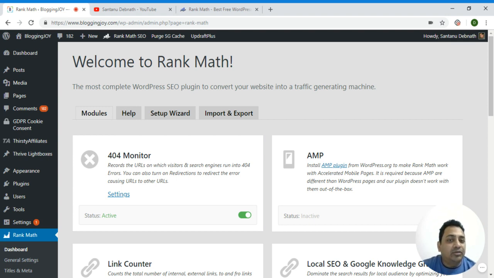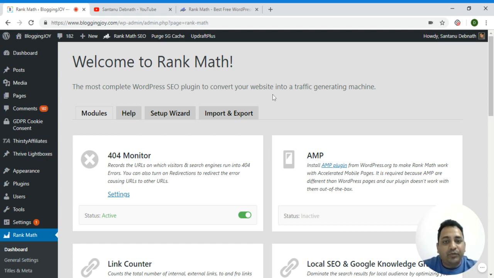Now to do both of these things before Rank Math, you had to follow certain other processes. 404 errors can be easily tracked through your Google Search Console, and to redirect them you may have to add one more extra plugin. I used to add an extra redirection plugin, and with that I used to do all the redirection. But now with Rank Math, you can integrate your Google Search Console within your website dashboard, and from that you can track your 404 page not found errors. And within Rank Math they provide that redirection feature totally free, so you can use that redirection option also.